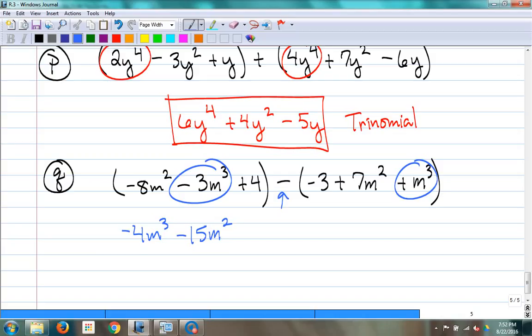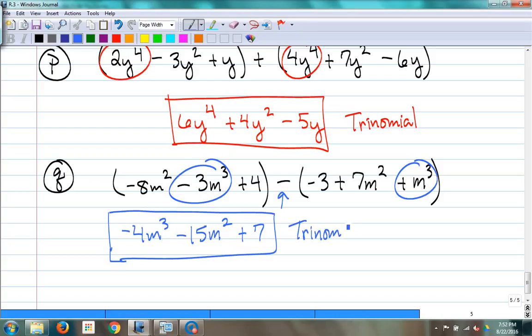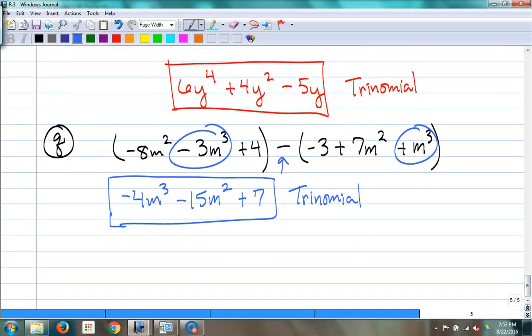This is the one that usually gets people. Plus 7 minus 7. Plus 7. Good job. Double negative makes a positive. The minus a negative. And then that would be classified as a what? What is this? Trinomial. Got 3 terms. What's a trinomial? Not too bad. Not too bad. A couple more in this section, and then we'll get the last one.